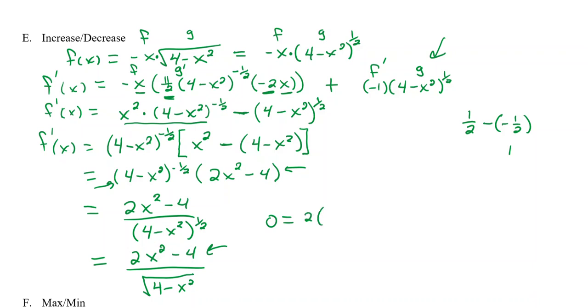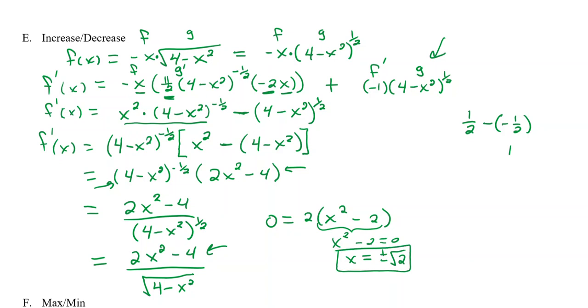We've got 2x squared minus 2. And I'm asking where is this equal to 0? So did a little bit of algebra. We'd say x squared minus 2 is equal to 0. Rearranging this, we get x is equal to, and we take the square root of 2, right? But it's going to be positive or negative version of it. So there you go. Those are 2 of my critical numbers.